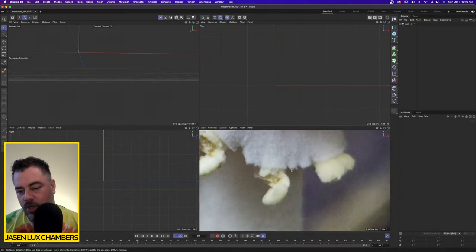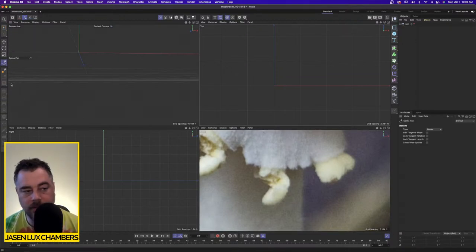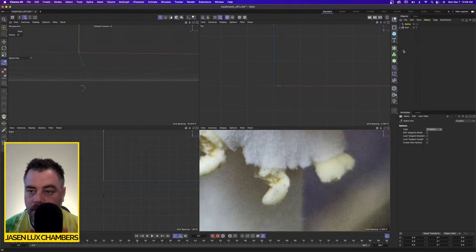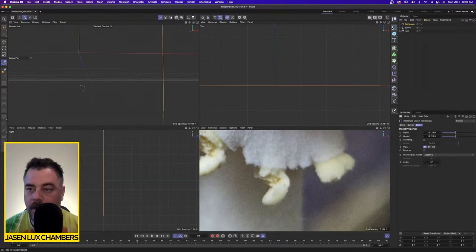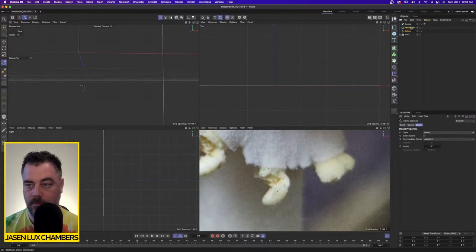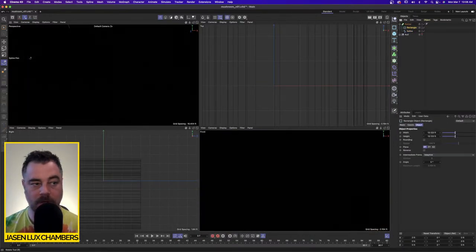So let's see. Think of how I could 3D model that. What we could do is maybe just make a spline like this and just go like that. And then make this B-spline. Then we'll grab a rectangle. Then I'll do one of these sweeps like that. Make the rectangle smaller.